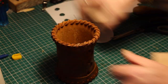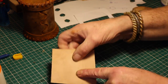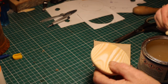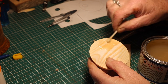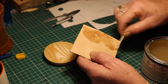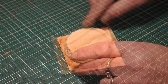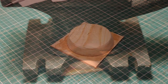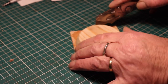Like this. To put some leather on the top, the lid, so I just have to glue that on. First glue on the wood. You can use the wood as it is. It's beautiful too, but I like the look of the leather. So after it's dried, you can put it together and put something heavy on it so it'll stay there. And when it's dry, I just cut it out with a sharp knife.